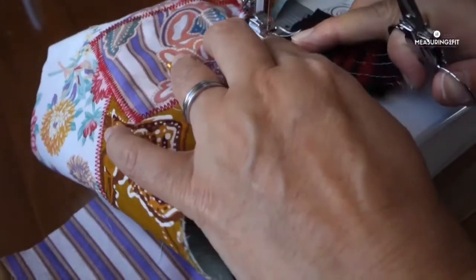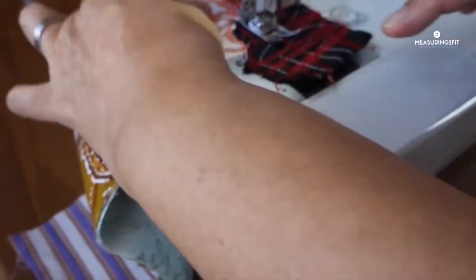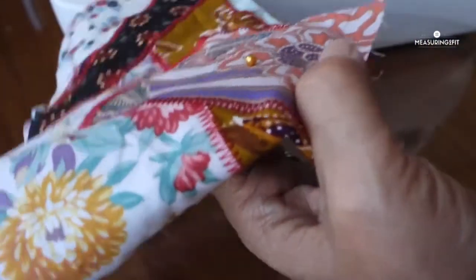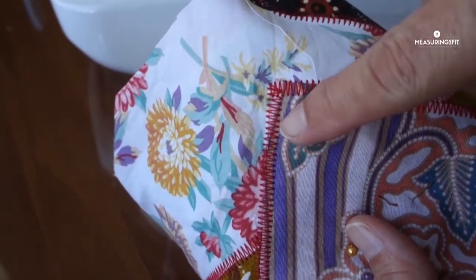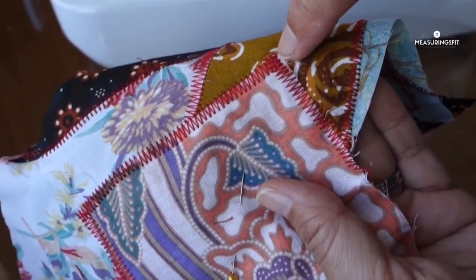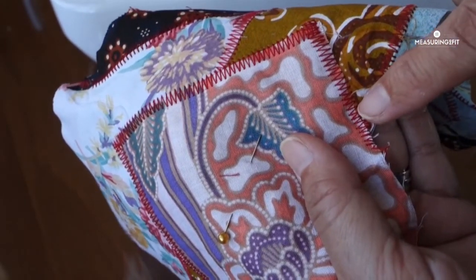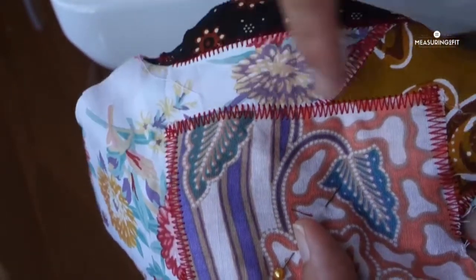Just want to show you the corners where I have turned. See the corners that I have turned. Because it's red, hopefully you can see. So I have turned this way. This is how corners should be turned. When we go right, then we go over. So these are proper corners turned. Right? Can you see the corners? The two corners.